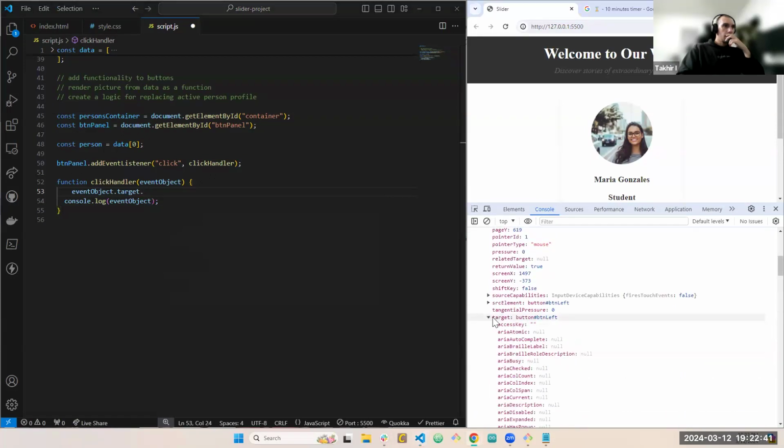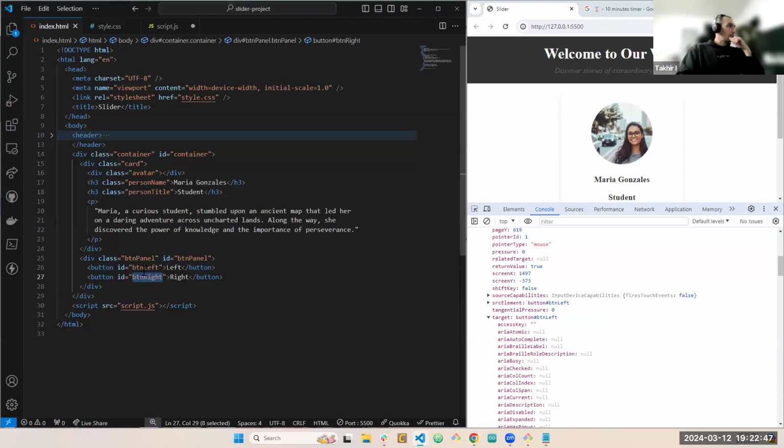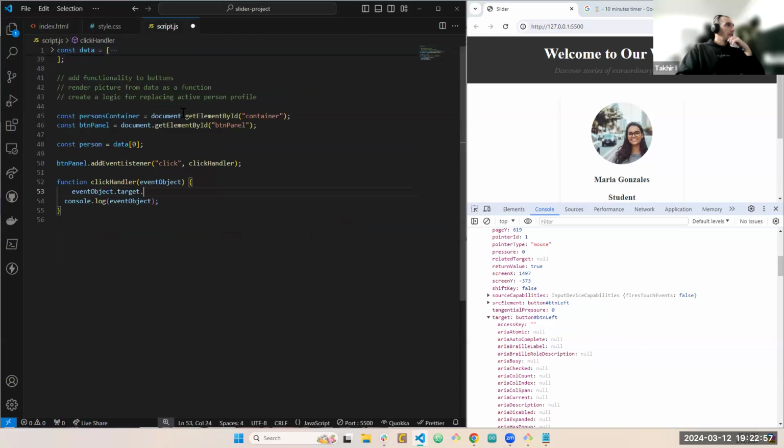Okay, target. And I think in this case, we can easily manipulate with it with ID, because the left button has a button left ID and the right button has a button right ID. Let's try to access them.